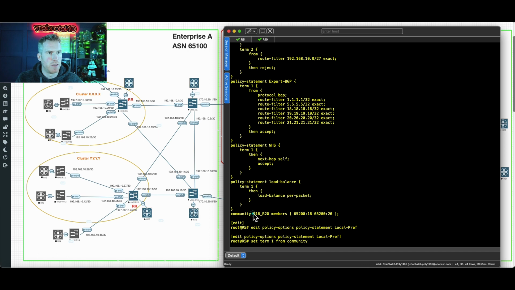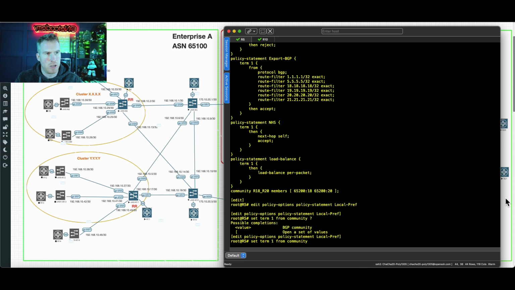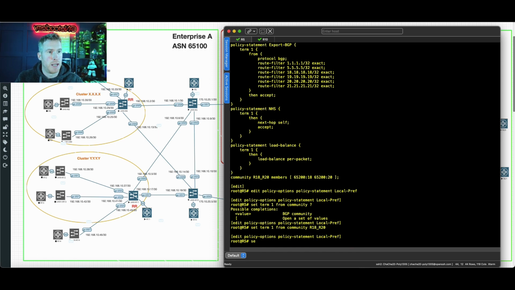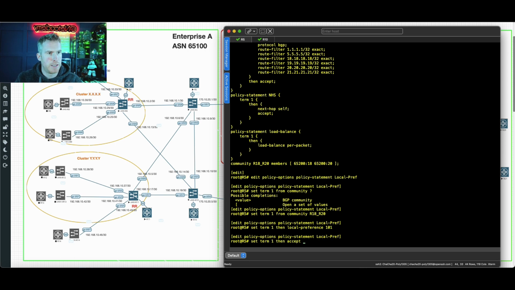So I need to reference community name R18-R20. If I hit question mark, you can see it says put in the BGP community. So you don't enter the BGP communities here, you actually enter the name. So I'm going to call this R18-R20. And then I'm going to say set term 1 then local-preference 101, then accept.